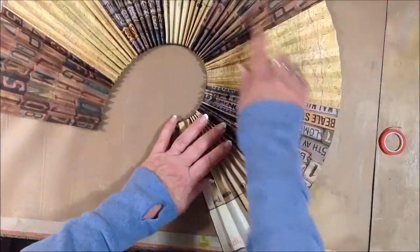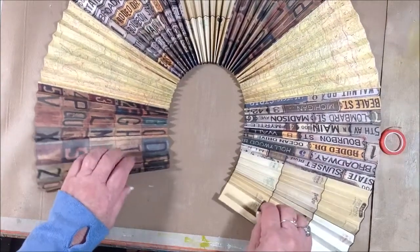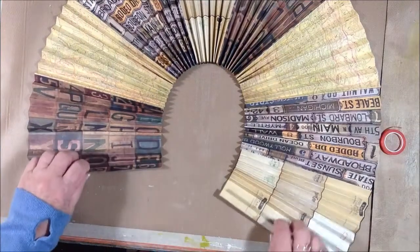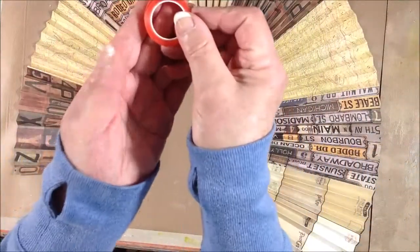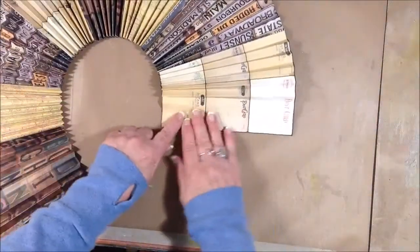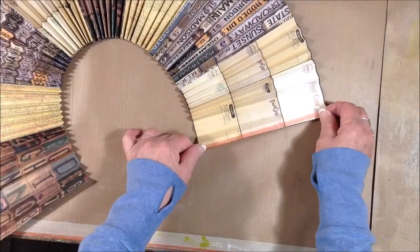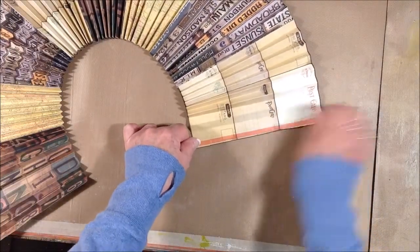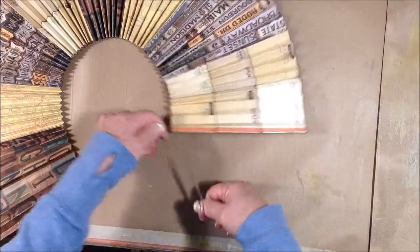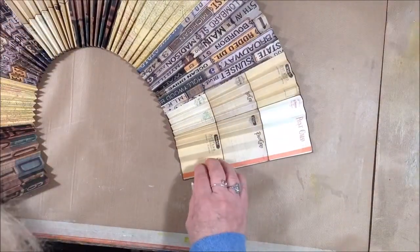Here I'm just bringing the ends of my rosettes together — showing you that there are eight pieces and I just alternated dark and light patterns. Then I have some double-sided tape and just put one length of tape along the very last scored section of one piece of paper, and attach that to the last scored section of the piece next to it.